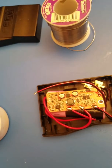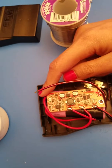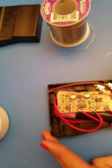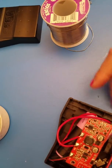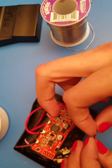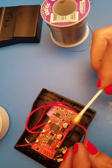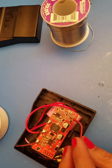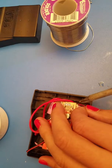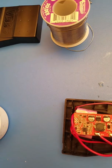Then we need the positive of battery two going to battery one negative. So battery one negative right here is going to be bridged to battery two's positive. You may need to angle your wire a little bit to help since it's a tight fit. Add flux to your wire instead of the point you're soldering to, get a little bit of solder, and then sneak it in there. And now that's soldered up.